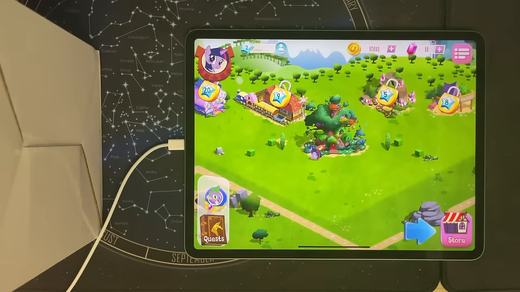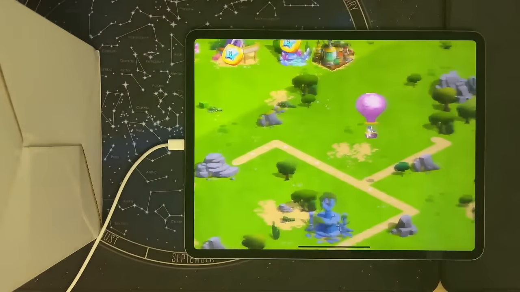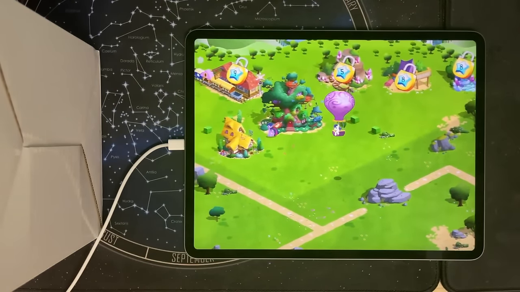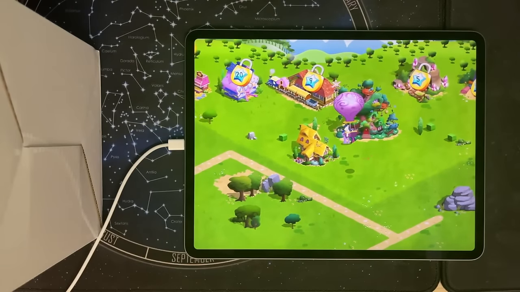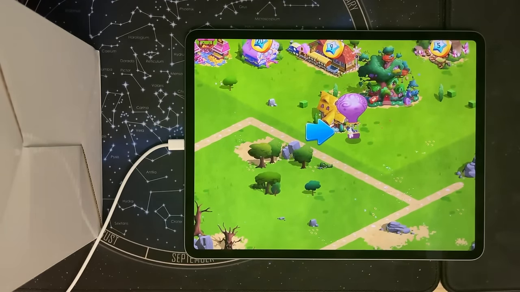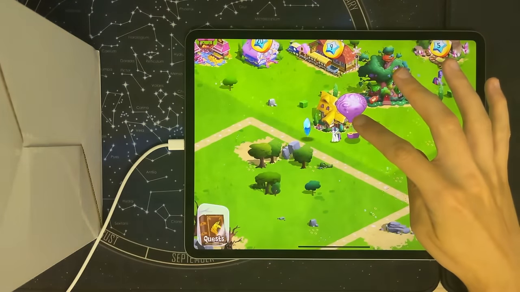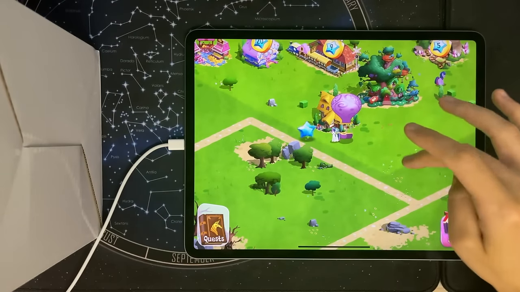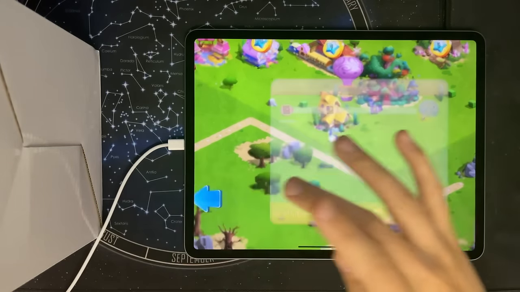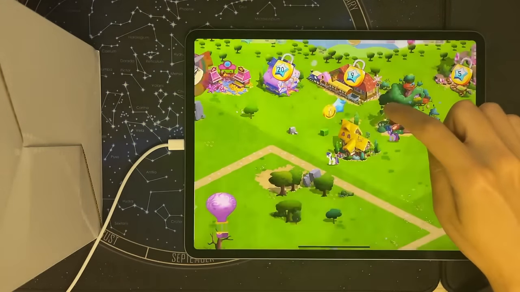Bonbon. Bonbon, welcome. Her house. Or his house. Who is that? Female or male, guys? What's that pony? Bonbon? Bonbon or Ponpon? Panpan? What's the name? I forgot! Let's see again. Quest book. Welcome to our village, Bonbon. Yeah, Bonbon.